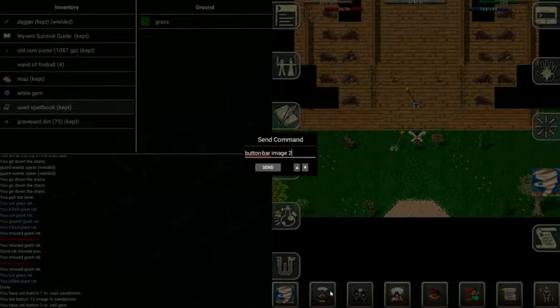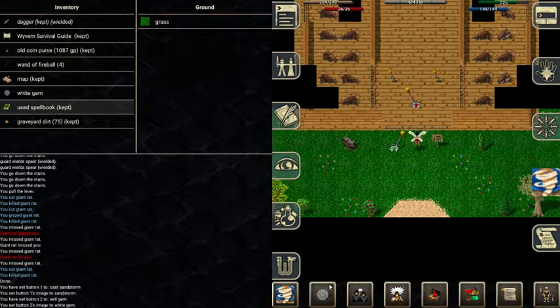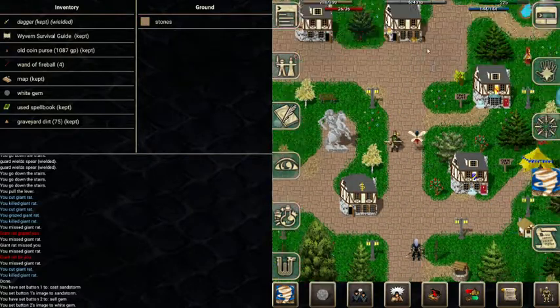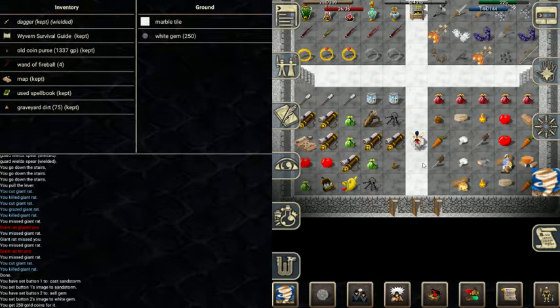So 2 is my button now. You want to have button bar image 2, and I'm going to use my gem. Now you can only use an image for anything that you have in your inventory or anything that you are surrounded by. So I may be able to use a lever or a sign, but I'm actually going to use gem here. So button bar image 2 gem. As you notice, it changed my image to a gem. So when I go to a store, it'll use that command that I just created, which happens to be sell gem. It sold my gem. It's great.